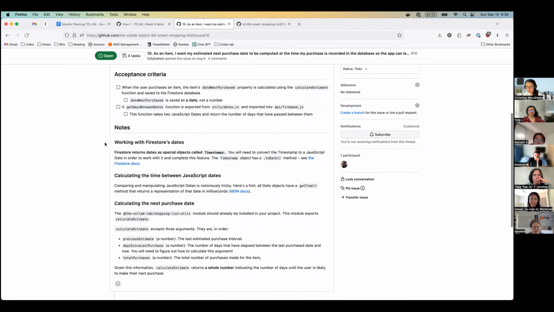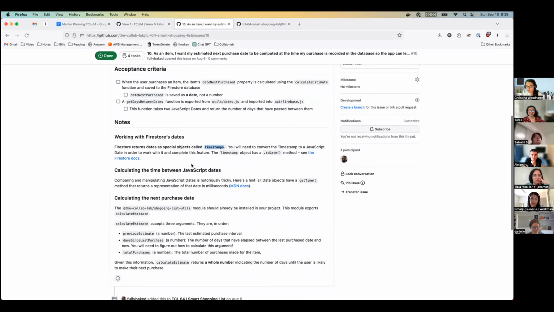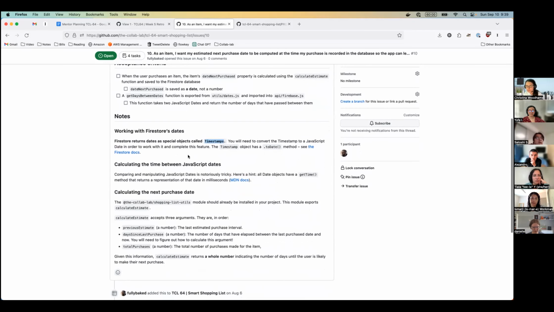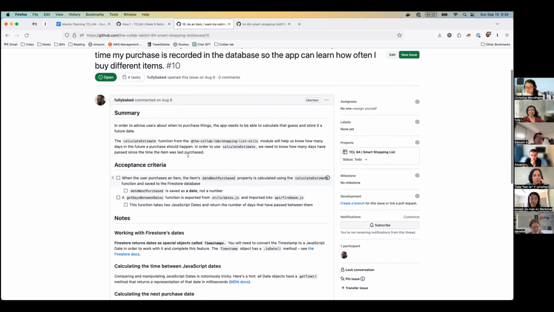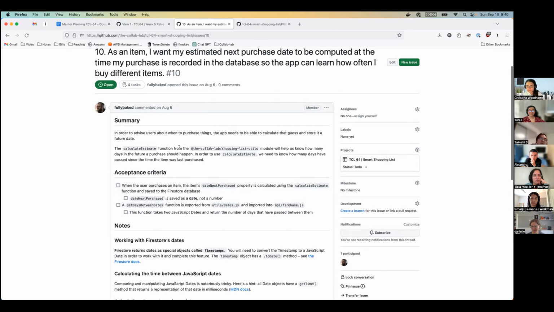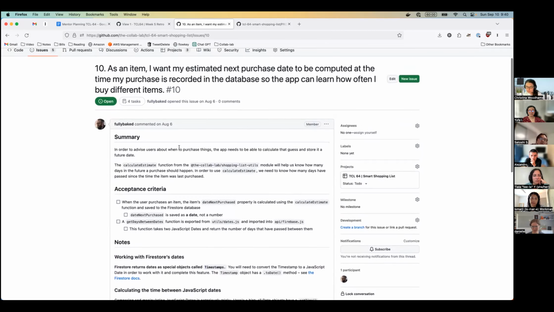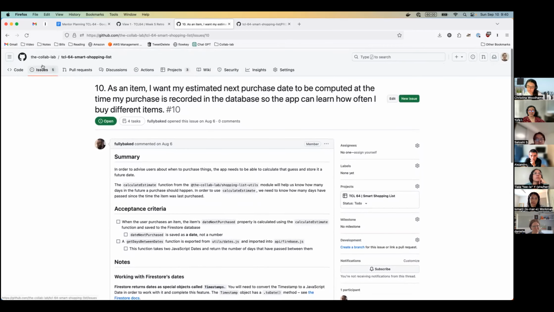But then there's some Firebase specific things here. There's an object in Firestore called timestamps. There's some more notes down here. Personally, I think this one might be a little more challenging. Other mentors can correct me if I'm wrong, but definitely doable.